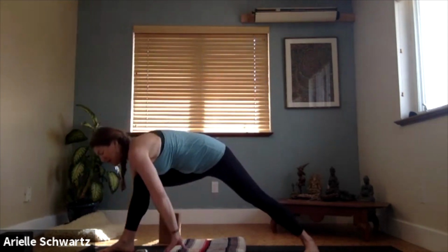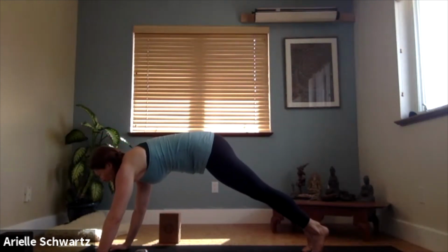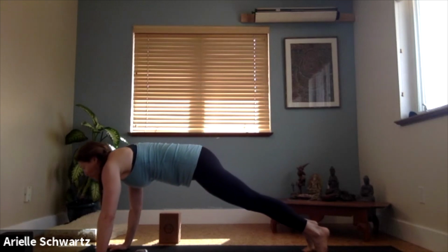Whatever you choose, finding breath, allow it to be enjoyable here. Explore that relationship between the intensity and the uplifting. From here, we'll reach away, this time lengthening through the right leg. And exhale, we'll windmill down to the earth. I'm going to move my blanket off to the side for a moment, and we'll step the right foot back. On an exhale, lowering all the way down to the earth.